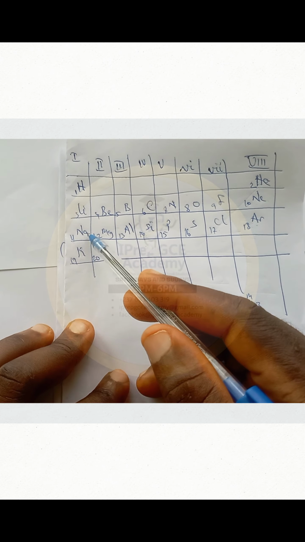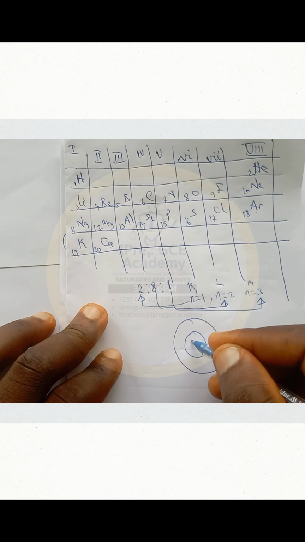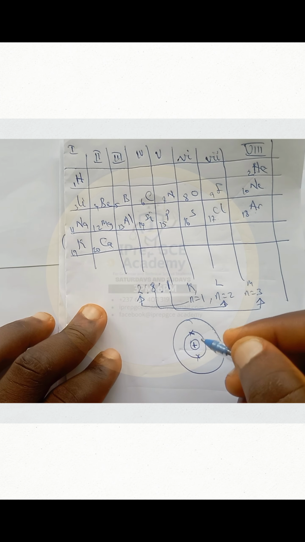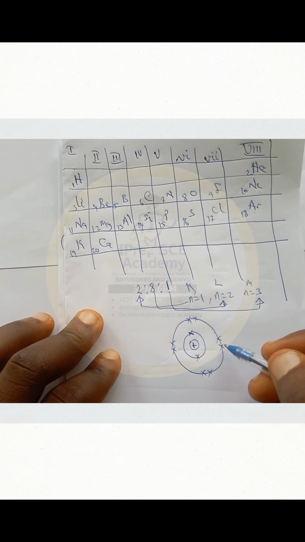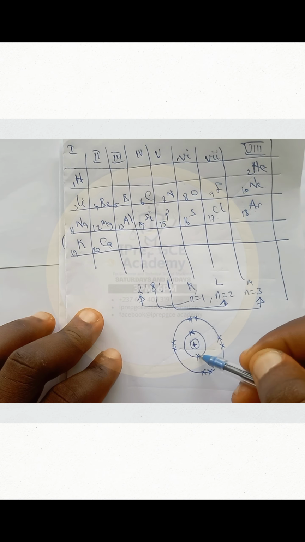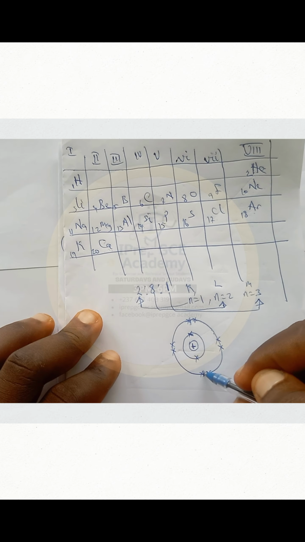So shells are used to organize elements into periods, and the shells tell us how far electrons are from the nucleus. If I was to draw a model of the atom like this, if this was the nucleus packed with protons, then this is the first shell. I could put 2 electrons here, and in the next shell I will put a couple of electrons here. Remember that the next shell can take 8 electrons. So we have 2, 4, 6, 8. So the shells are simply telling us how far the electrons are from the nucleus. These electrons are closer to the nucleus than these ones. These electrons are on shell 1, so they are closer than shell 2. Shell 2 is on a further energy level from the nucleus.